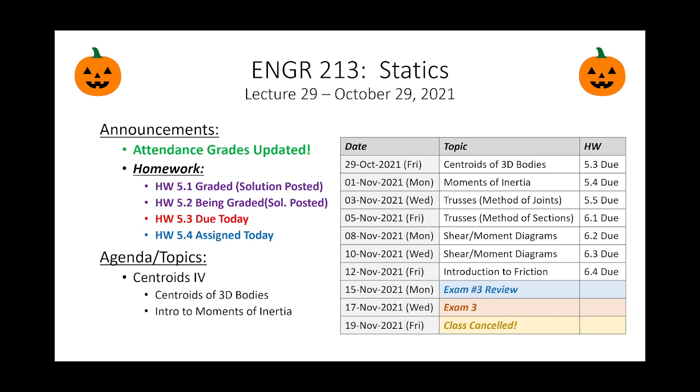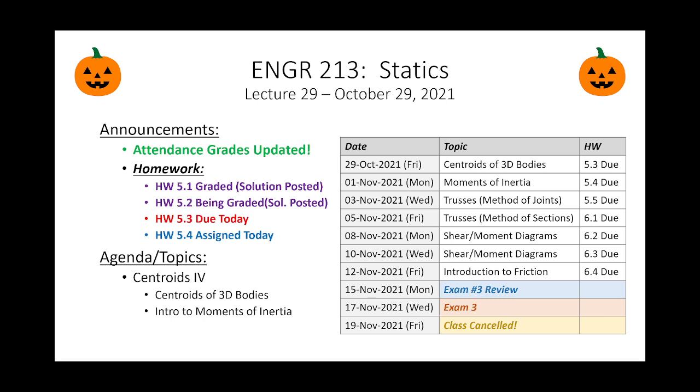Again, mercy of the court, I haven't gotten your exams graded yet, but that's my goal this weekend. Given that we are getting close to the end, I thought I would give you a taste of things to come. Today we're going to discuss centroids of three-dimensional bodies, which is not conceptually more difficult than anything we've been doing, but I also want to introduce the moment of inertia. If the centroid utilizes the first moment of area, the moment of inertia is the second moment of area. So it's a natural discussion point.